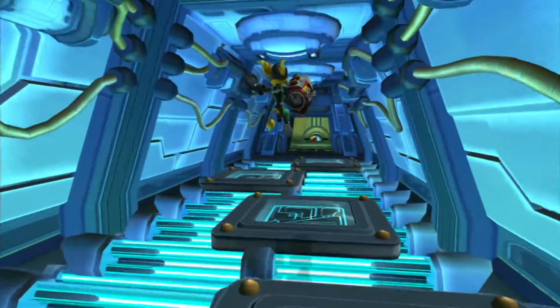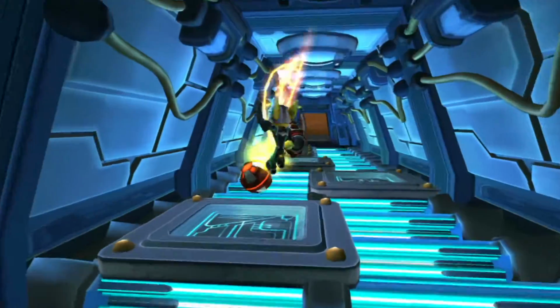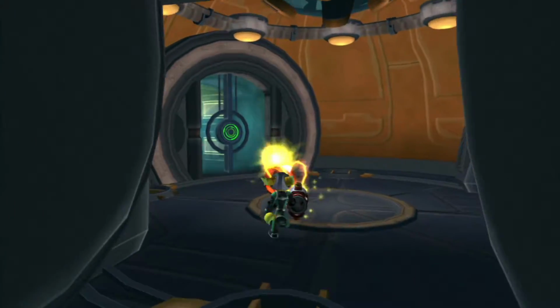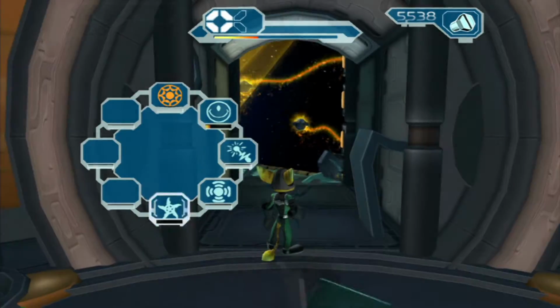So you need to grab it immediately, and then extremely immediately start walking to those platforms, and remember that L1 will center the camera behind you, so if you're facing a certain way, you can push L1 and it'll make you face that direction. And then once you make it there quick enough, it should blow up in just a second and you can reach outside.